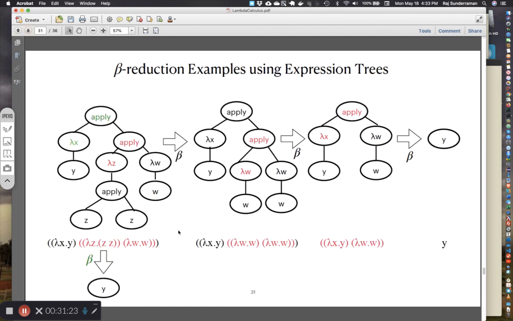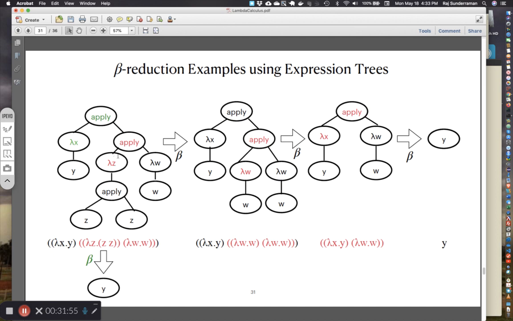These things make a little bit more sense when you have multiple beta reductions. So this is the third example, again the long way to y, not the short way to y. The short way to y is actually shown below here. So you start with this. The green apply is what is shown here, below. So if you chose this apply rather than this apply. By the way, if you look at this original tree for the big expression there, there are two beta redexes, the apply lambda x and the apply lambda z.